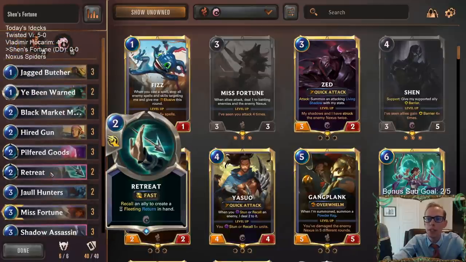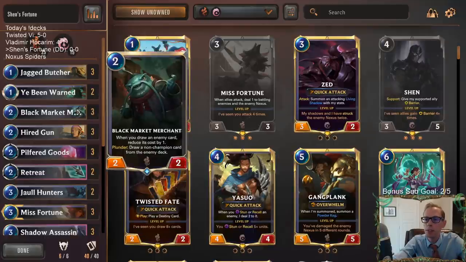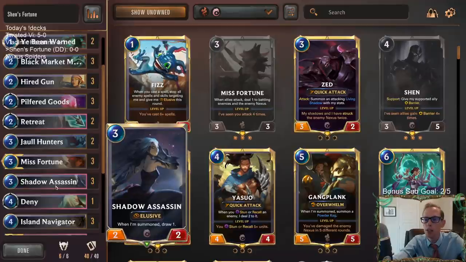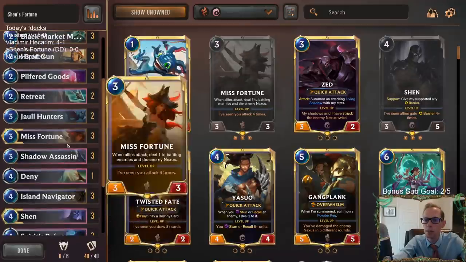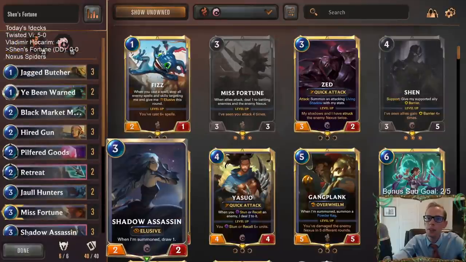We got the retreats for some good tricks, whether we're bouncing and replaying Black Market Merchant or Jawl Hunters to make another sea monster, or Shadow Assassin to draw another card, or save Misfortune or anything like that. Bunch of cool little things to do here. So let's give it a try.